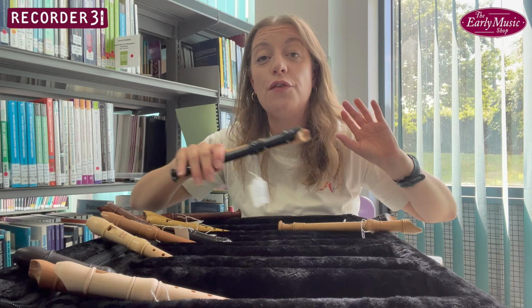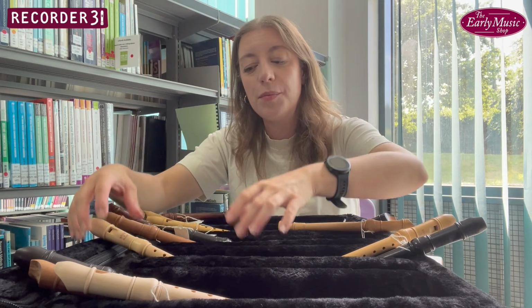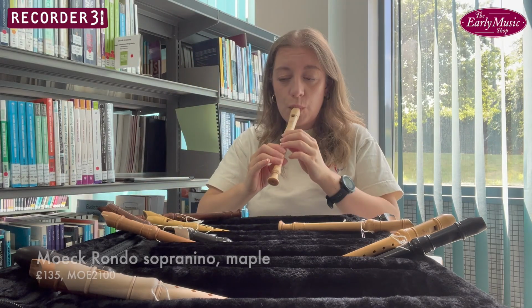At Moeck, you've got the Rottenburghs, which are a higher price point. And then you've got your more affordable price point, which is the Rondo series. Just going to give you a little play of this.